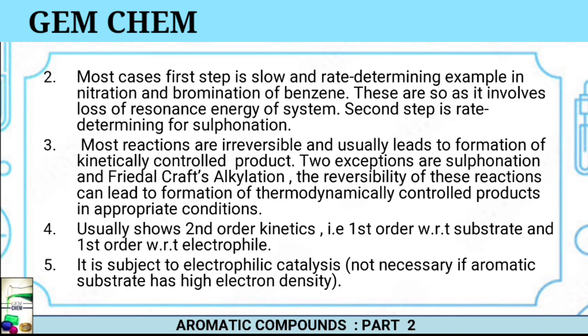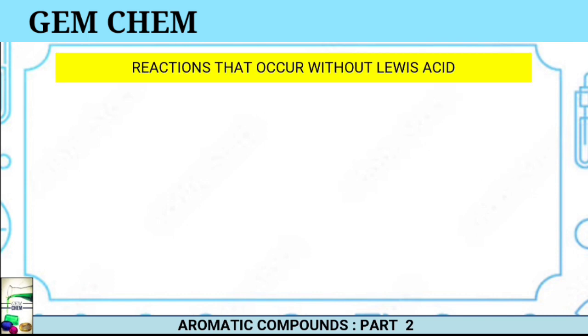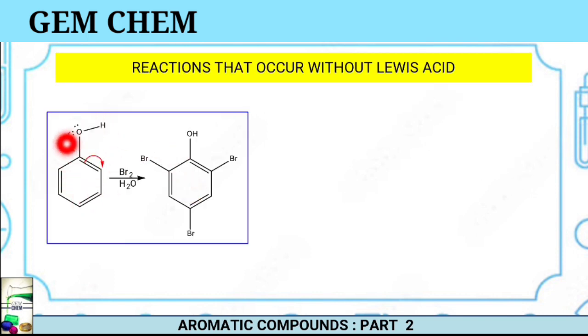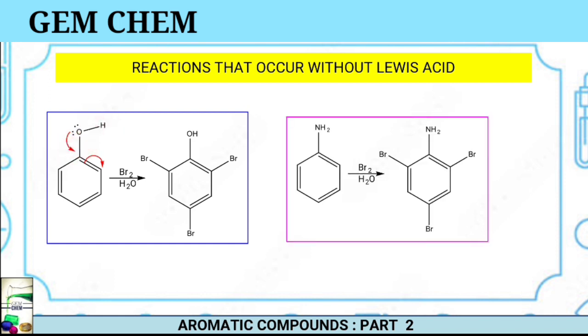So let us see two examples where reaction will occur without the presence of Lewis acid. First is when you are taking a phenol ring and adding Br2 to it. Here we can see that this OH makes the aromatic ring more electron rich. And in the next case you can see aniline is being taken and you are adding bromine to it in presence of water. No Lewis acid is required. You are getting a white precipitate of tribromoaniline. Here aniline is an effective electron donor. So these were the salient features of electrophilic substitution.